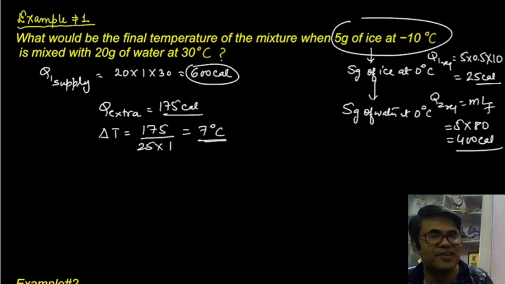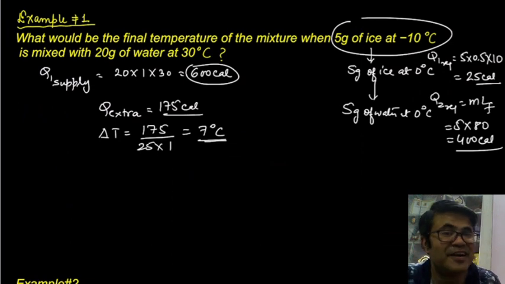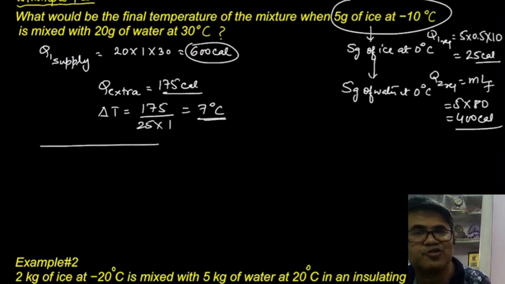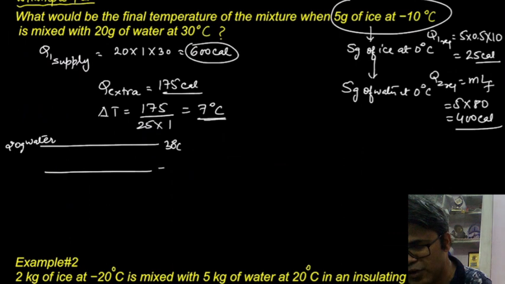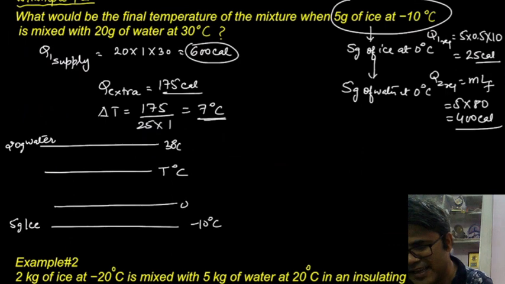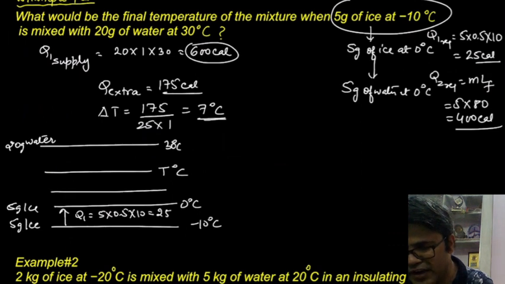You can do it like this. Otherwise, if you get the idea that the final temperature would be greater than 0, you can do it also like that. Generally, these diagrams I usually call level diagrams myself. So 20 gram water you had at 30 degrees Celsius. Because you know final temperature is above 0, let's say it would be T degrees Celsius, and you have ice here, 5 gram ice at minus 10. The logic is heat supplied is heat gained. So what is the heat gain? This is minus 10 to 0, right? 5 gram ice. So this is heating of ice. This heat required is 5 into 0.5 into 10, like we did before, 25. Then the amount of heat required to melt it.